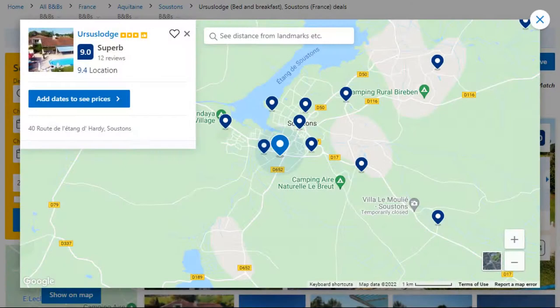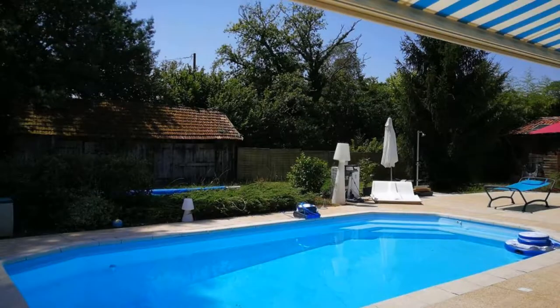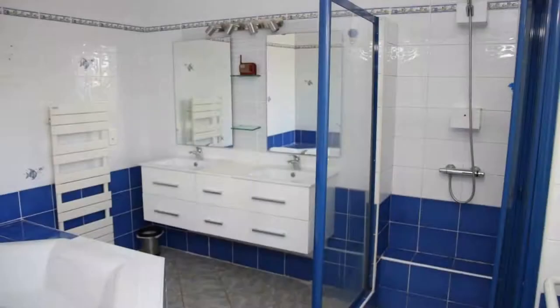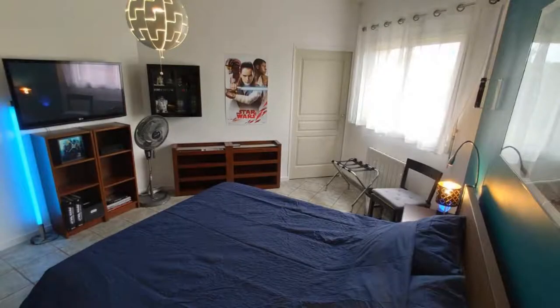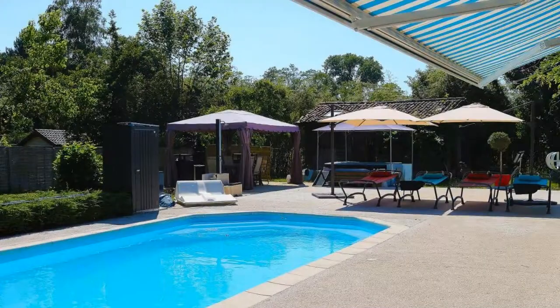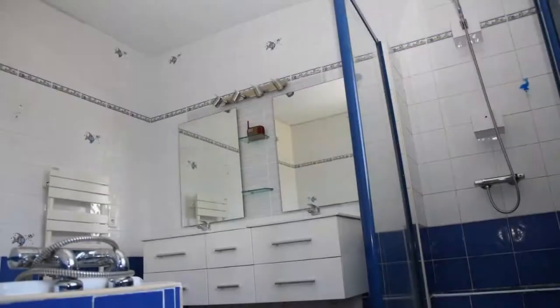Number 2. This is a 3-star property. The location of the property is outstanding and the guests love walking around the neighborhood. Check-in time is 5 pm and check-out time is 11 am. Guests are required to show a photo ID and credit card at check-in. Pets are not allowed in this property. There are 3 types of rooms available on booking.com.